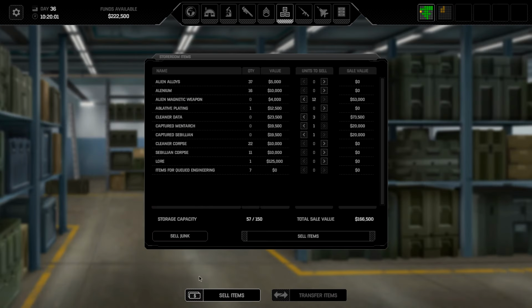I can also sell my junk, so that's going to sell off 12 alien mag weapons. I'm going to assume we don't need these for anything. I'm just going to sell off the cleaner data. No, it's not going to sell off the cleaner data. Hang on, what are we selling here? Yes, it wants to sell off the cleaner data. Do I want to sell this? The game says I can. Let's sell it and see what happens. I've got one captured Mentark. I don't want to sell those. They are not junk. Is the cleaner data something I want to sell?